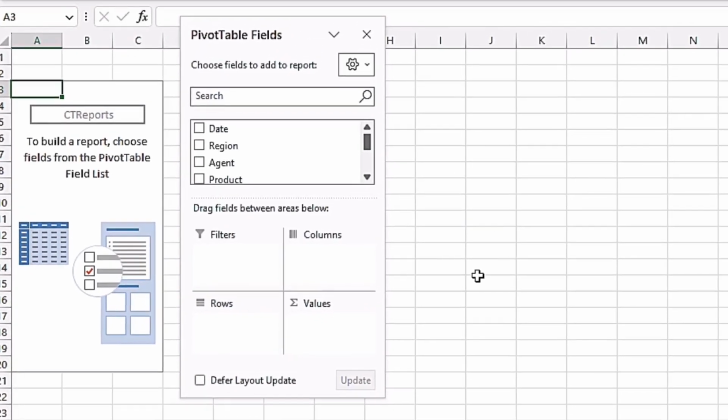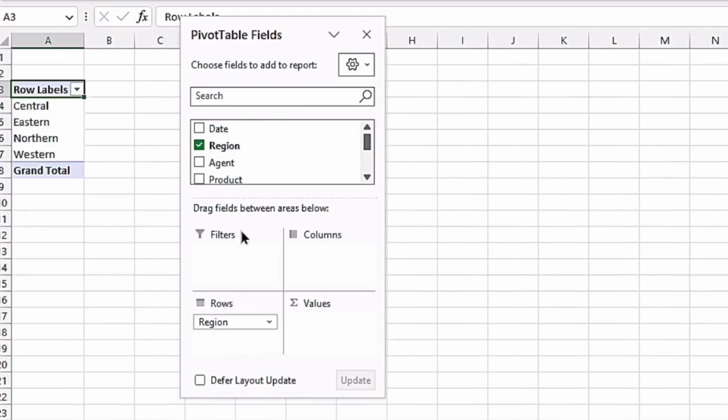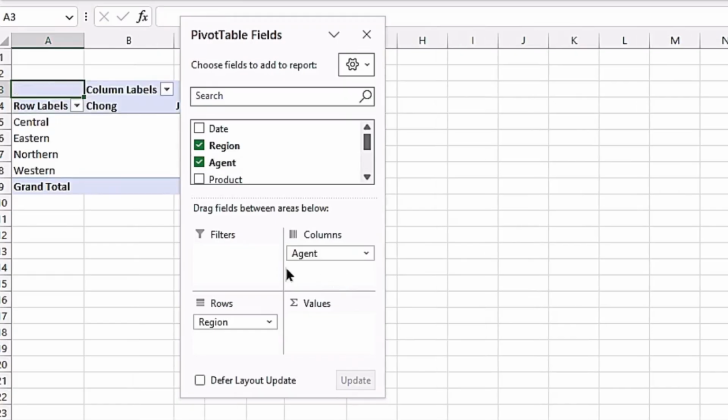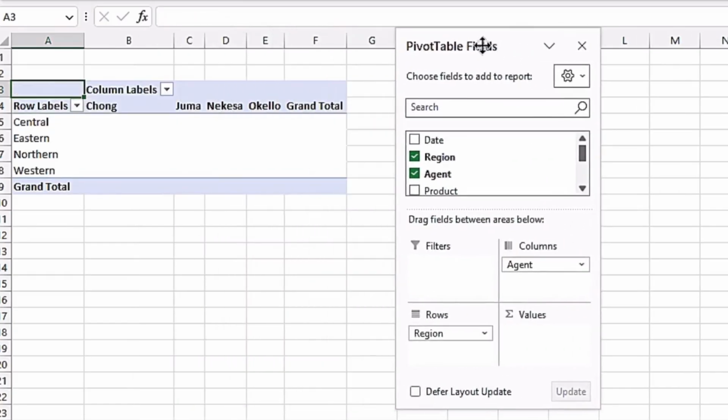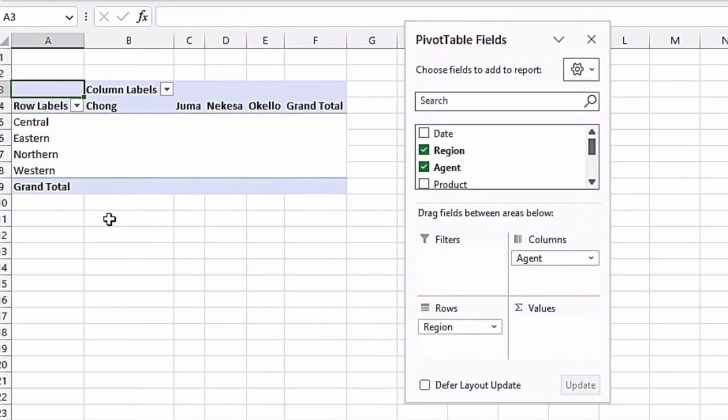That means I'm going to have my fields in both rows and columns. So I'm going to go to the field list and drag Region to the Rows area like this and drop it there. And then I'm also going to drag Agents and drop it to the Columns area like this. Let me first drag my field list this side. This one is now my cross-tabulated report.